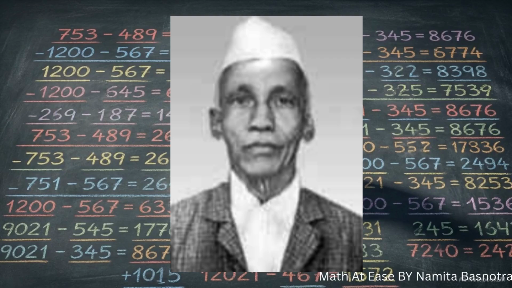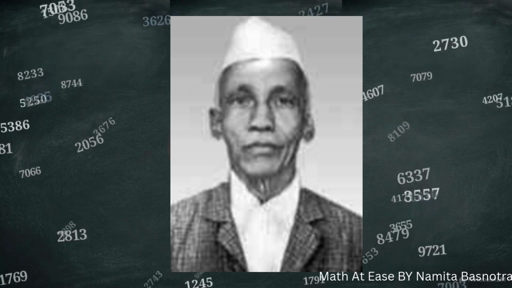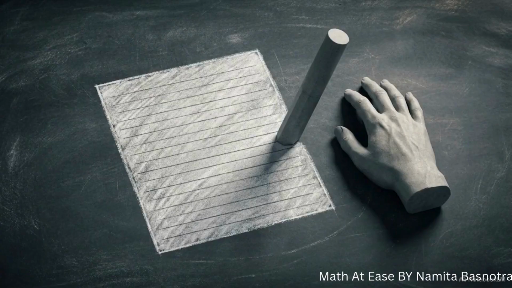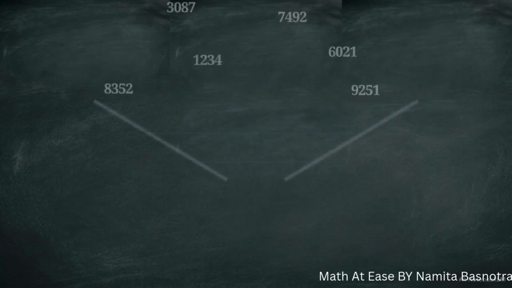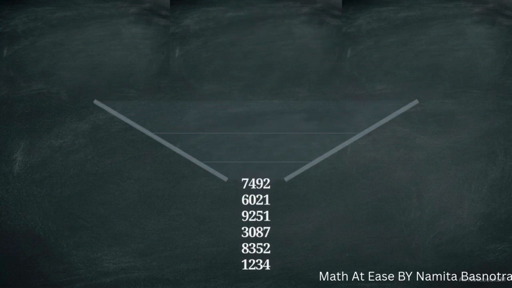Discovered by an Indian mathematician named Dr. Kaprekar, it reveals that nearly every four-digit number eventually collapses into the same result, 6174. To see this work, grab a pen, a piece of scratch paper, and a calculator so you can follow along right now. This process shows that even a random starting point is restricted by the mechanics of the algorithm.